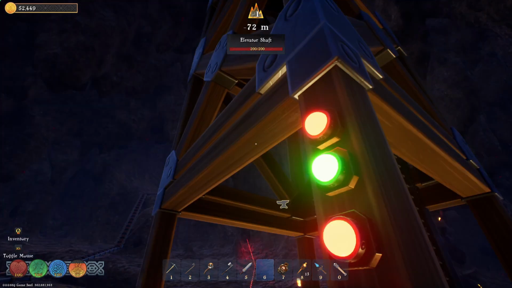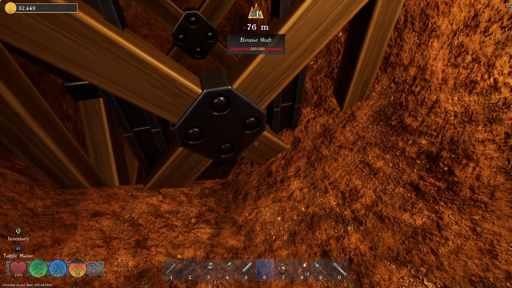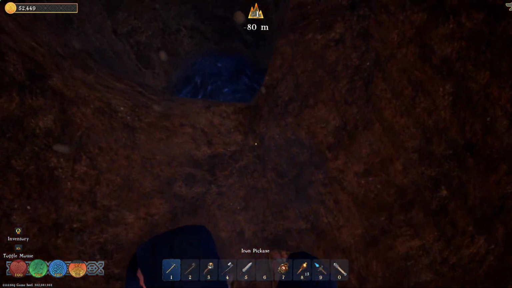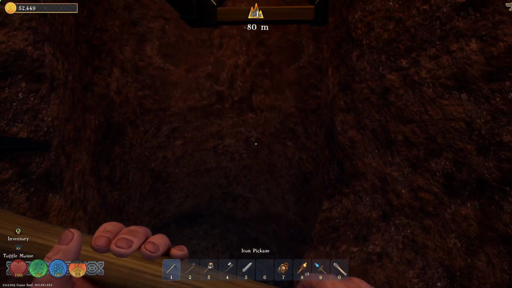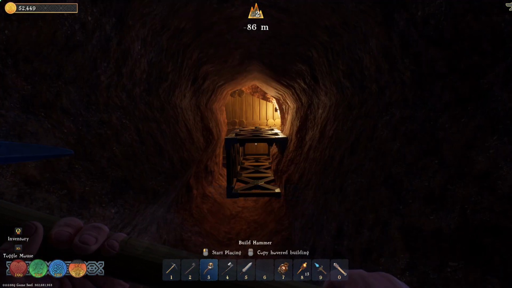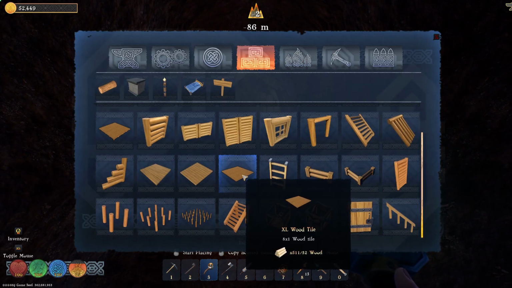So if I come off the beacon compass, if we come around here, what we're going to do is get out our pickaxe and we're going to just dig down next to the shaft we've got in. So you'll see the hole that I previously created, and it does go quite far from where we are. But what I've been doing is just digging down next to where the shaft is. And then what you want to do is get out your build hammer. And, I mean, it's not going to let me lock on, I'm too far away.